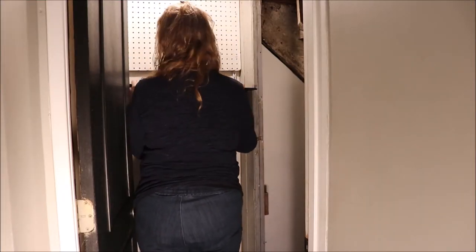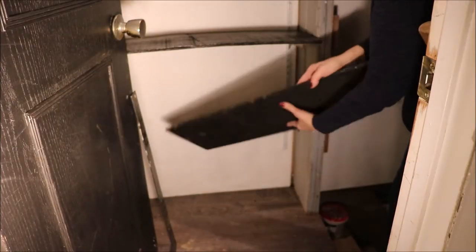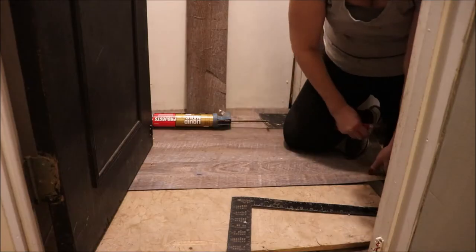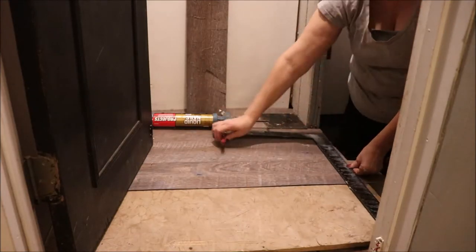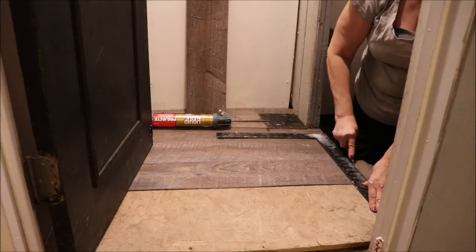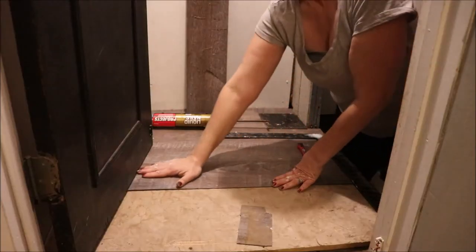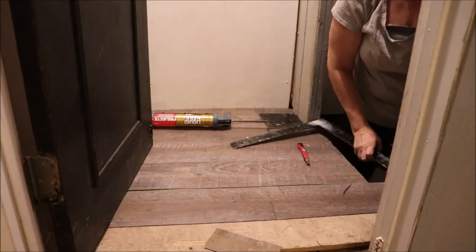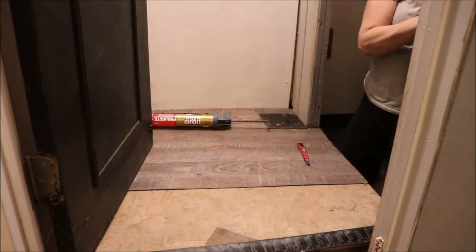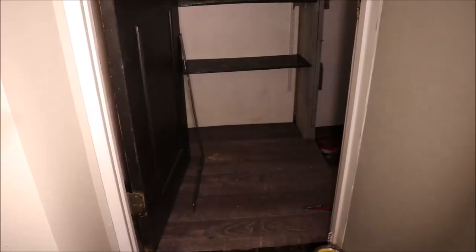I had some wood in the barn that I chopped into nine-inch shelves — nine by 27 — and I was able to put four shelves in here. For the floor, I pulled up that carpet and lo and behold they'd put some subflooring down. I used flooring I had in the barn; it makes it so much easier to clean, doesn't hinder the door, and gave it a nice farmhouse look.